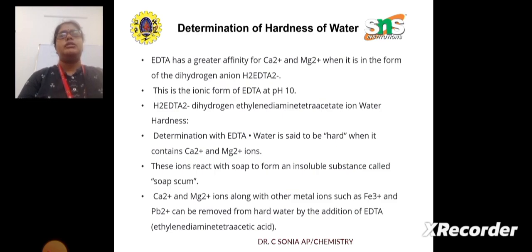For the sample collection, a water sample is collected, and it may contain various metal ions, especially calcium and magnesium ions, which contribute to the water hardness. For the complex formation, the collected water sample is treated carefully with a measured amount of the EDTA solution. EDTA forms stable complexes with the calcium and the magnesium ions in the water, effectively chelating them. We are using the indicator Eriochrome black T, the EBT indicator, to determine the endpoint of the titration, which changes color as calcium and magnesium ions are completely complexed by the EDTA.